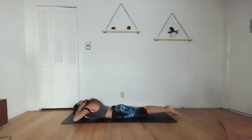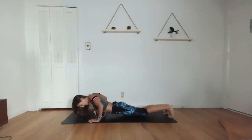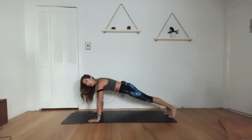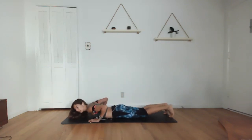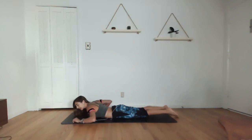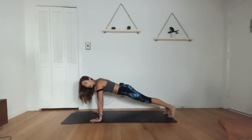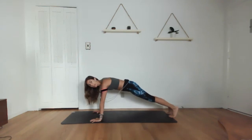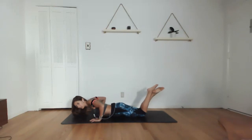Okay? You press yourself all the way up into plank. 4, 3, 2, 1. Lower down. 4, 3, 2, 1. Now, there are two variations to doing this. Notice that when I do it, my body stays completely flat. I'm not doing this. So if you can't stay completely flat, I want you to do this one on your knees.